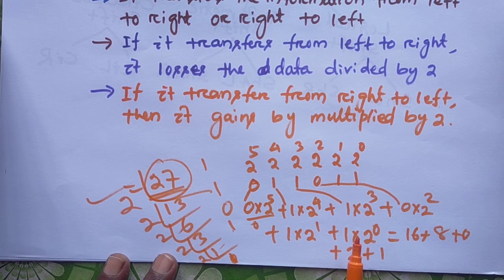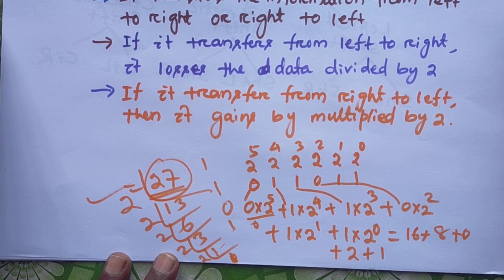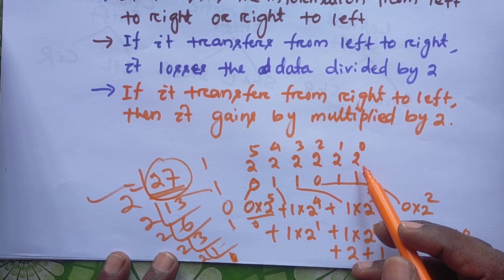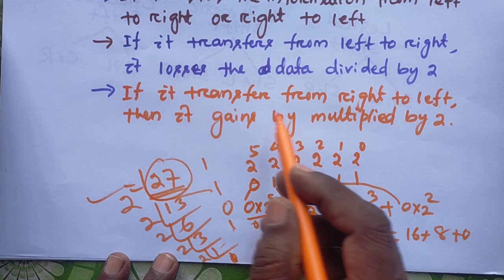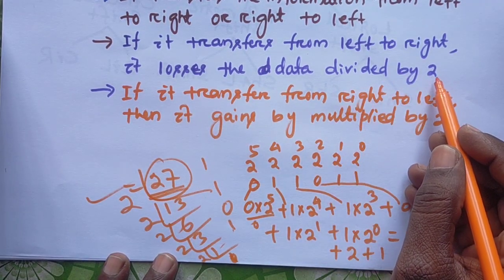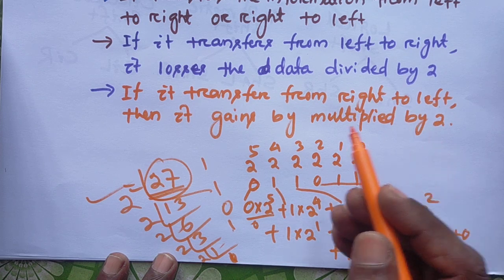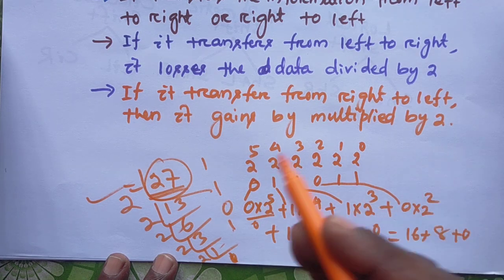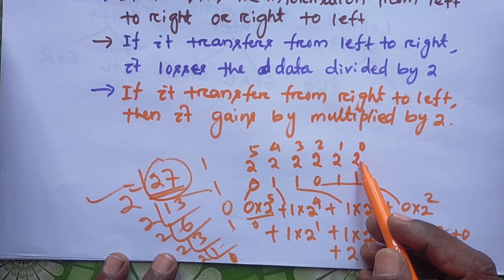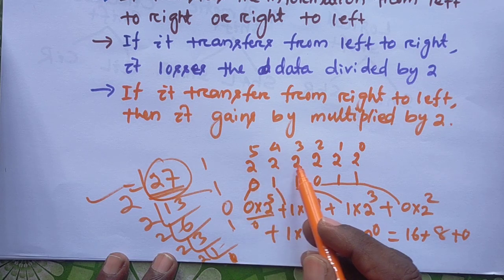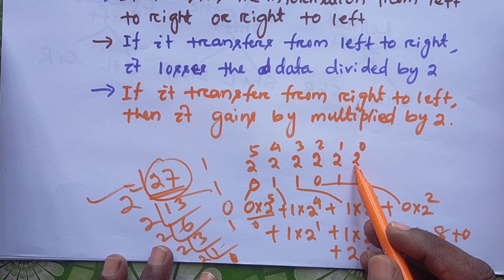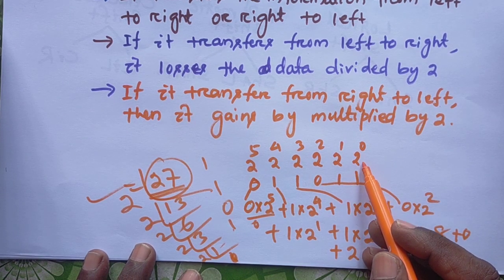But whenever we go through this calculation, each position data is defined by 2 to the power 0. Okay, whenever you lose, then what happens? I told you, whenever loss, it is divided by 2 whenever it is shifted from left to right, and whenever shifted from right to left, it again is multiplied by 2. You see, if this is loss, that is left to right, that means 1 bit is gone out. That means it is loss. 2 to something divided by 2, it will be loss.